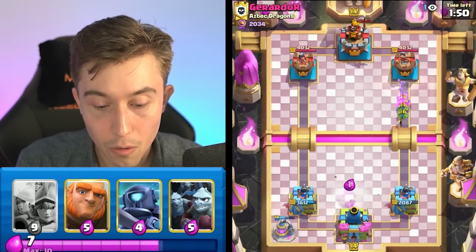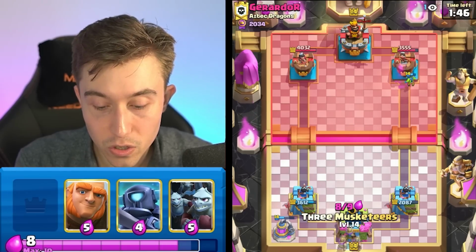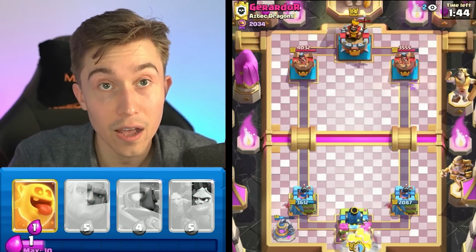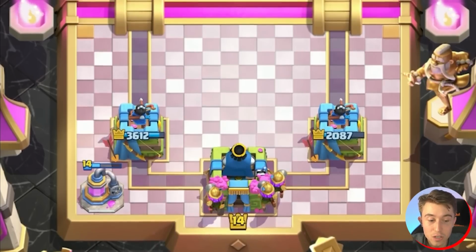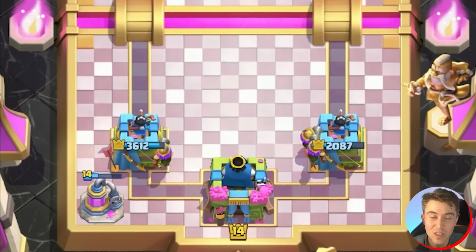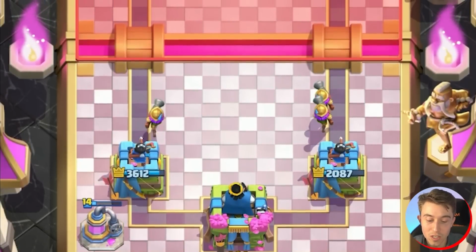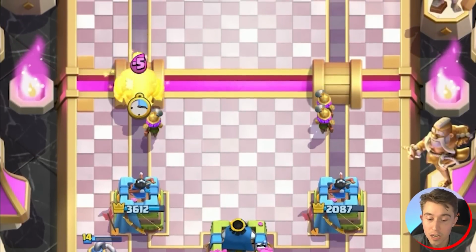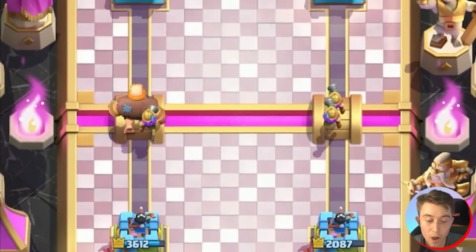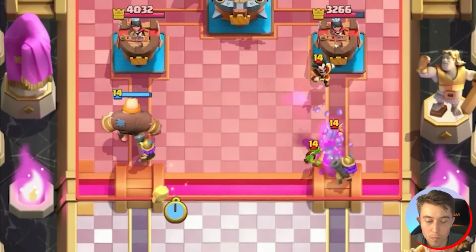Oh, he's got lightning. Wow, this could have been catastrophic for me. All right, so the way that I like to play 3 Musketeers is as I do right now. I generally drop the 2 Musketeers in the back and don't do anything with them besides maybe a heal spirit if they don't have a small spell and cycle like Barbarians. Then I drop the giant in the lane of the 1 Musketeer so they can't just counter it with, you know, skeletons or goblins, because they're always going to respond to the 2 muskies, but they're not always going to respond to the 1 muskie.